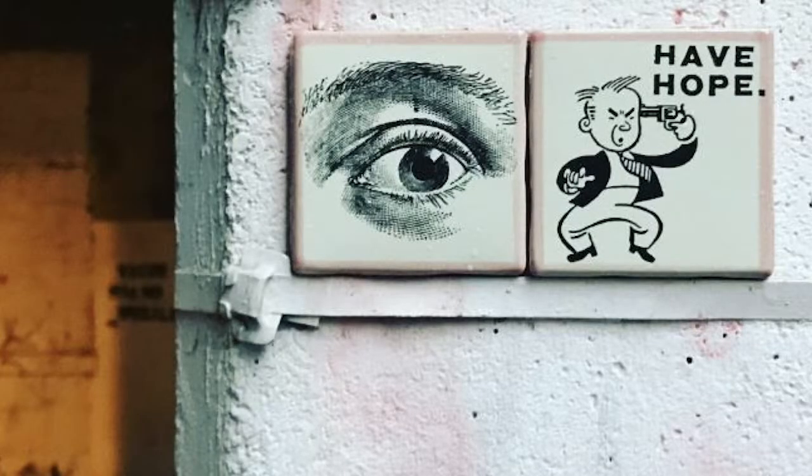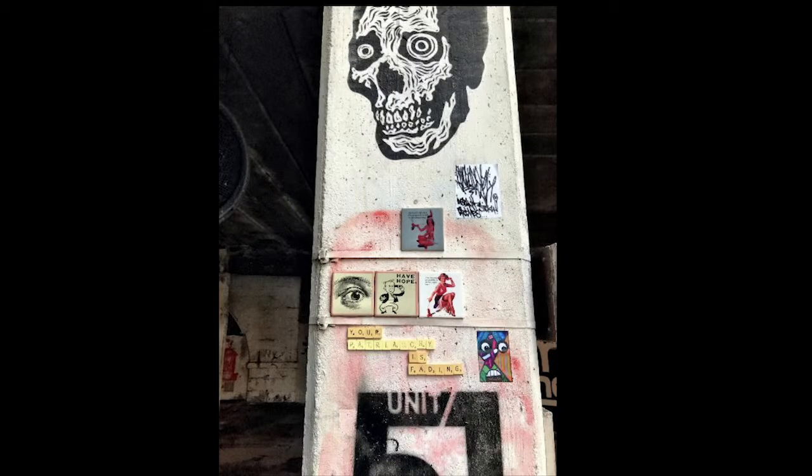And when I went for this little visit, I thought, I'll stick some tiles up just to let people know that I've been, because I do have a tendency to stick tiles up wherever I go. And the really nice thing is that when I came back to install the work, people had joined in. Your patriarchy is fading.